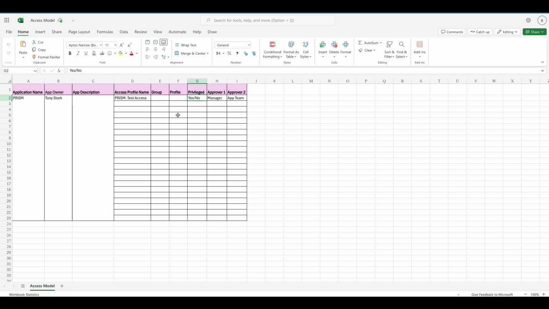Okay, so in Identity Now we will create access profile, and then we can add it to the role, or we can add it to the application that I'll show you in a minute. In Identity IQ, you can create IT roles for those entitlements, and you can attach those IT roles in the business role.